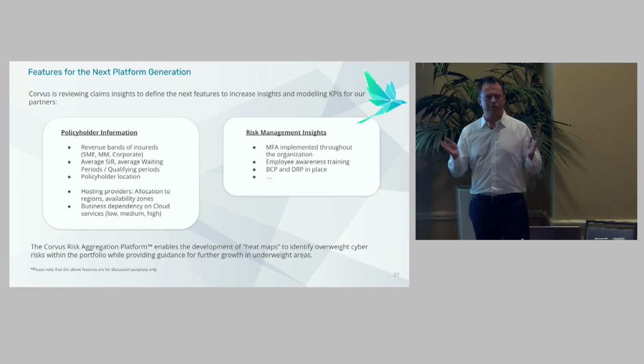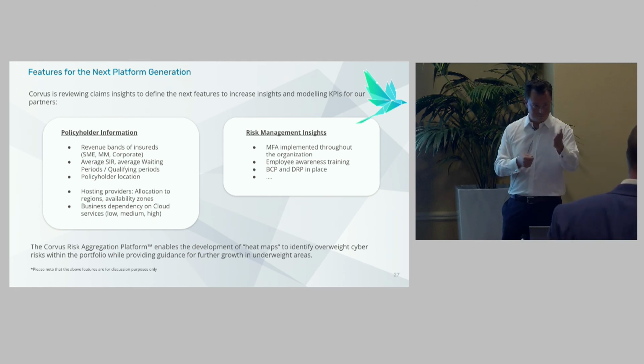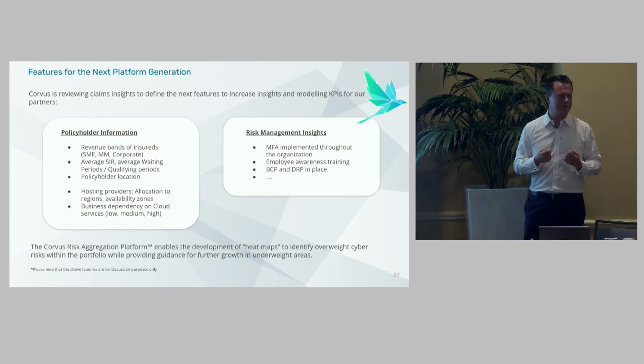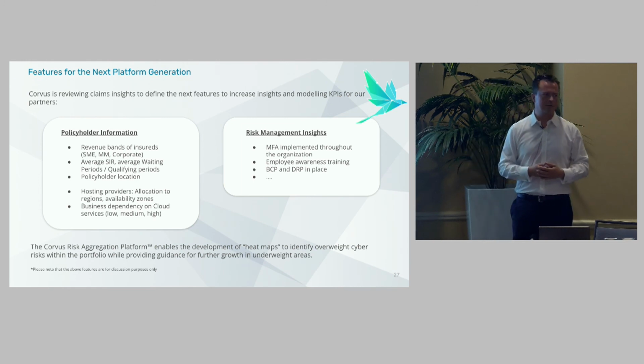Also, how can we capture more of what we do on a manual basis? To find out to which extent they use MFA, we would put that in manually. So how can we also aggregate risk items that we get out of application forms? Employee awareness training, these are always soft factors in cyber risk. You cannot see that from the outside. A machine cannot see that, but we will obviously ask for this. So we also need to see how we can put risk management insights that we captured in the traditional underwriting way into the platform, to have a full, encompassing risk view.